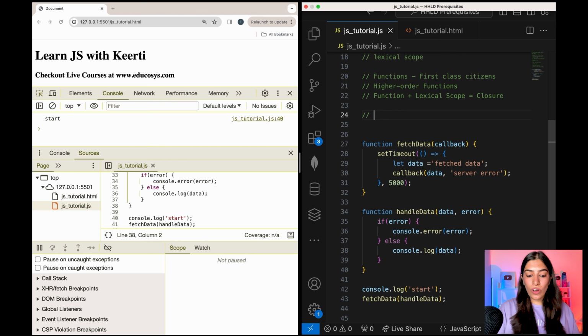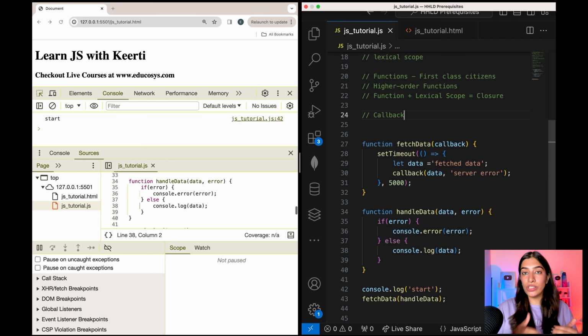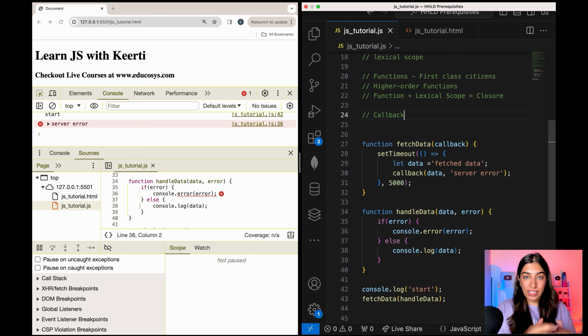So what is a callback? A callback is nothing but a function that is passed as an argument to another function. It is called not immediately, but after some operation has successfully completed. Like for example, over here, when this timeout has occurred after 5 seconds. So it is just a function that is passed as an argument to be called after some operation has finished. Now let's think about it. How would it be running? There are some terms related to it. This is just good-to-know information.